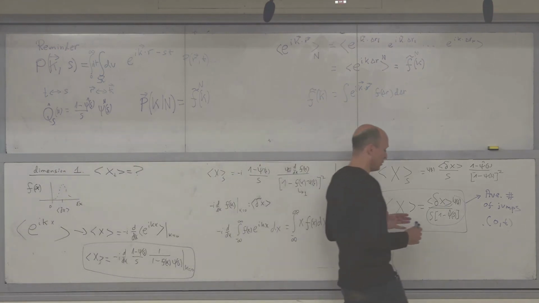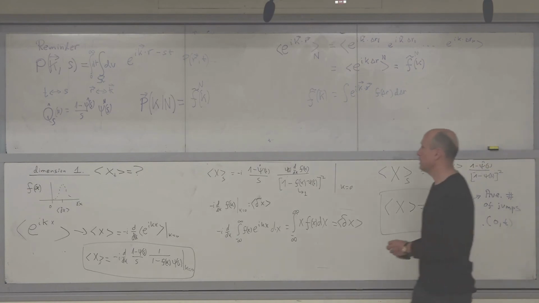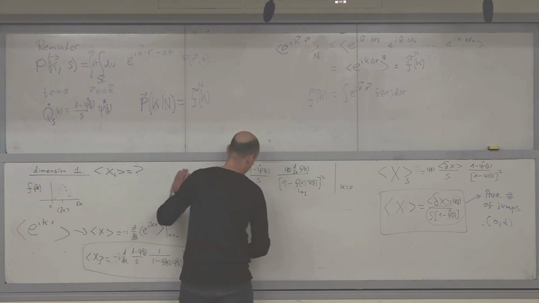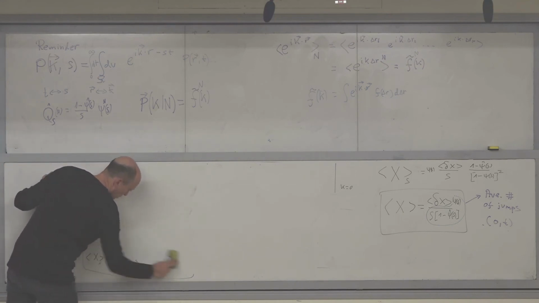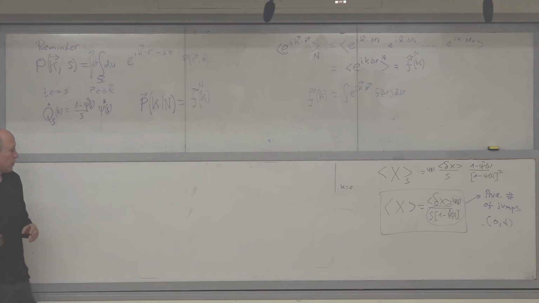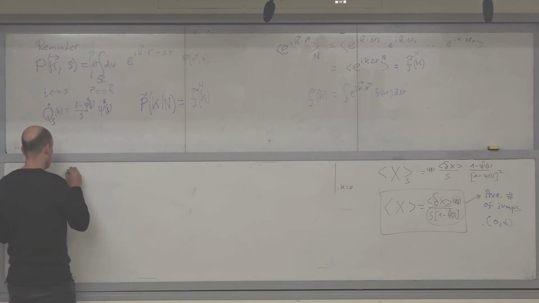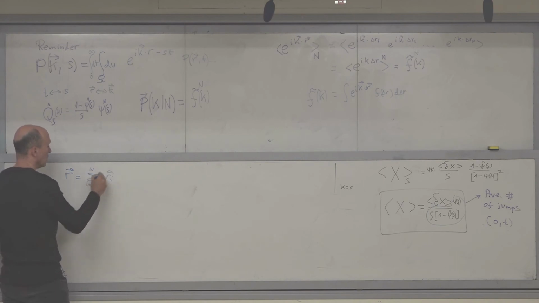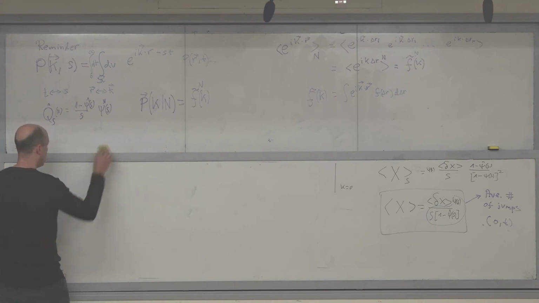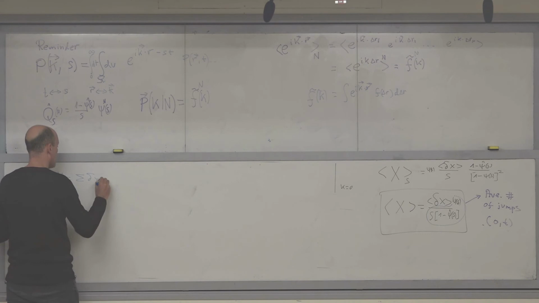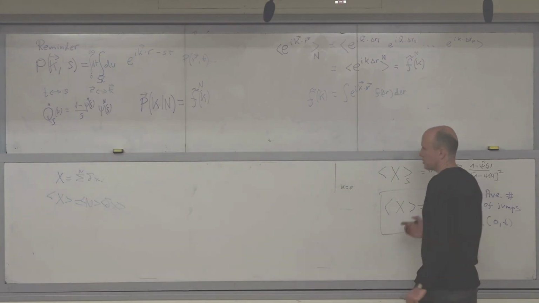And this is obvious from the start, because we didn't need all this math to understand this, actually. This is just a sanity check. But let us see why this is obvious, and then I'll prove it to you. Because what am I saying? The average position of the particle R is the sum over delta Ri, i equals 1 to n. In one dimension, this delta R is delta x. So let us do it in one dimension. I'm just saying that the position of the particle is the sum of these delta xi's. So the average position in time is the average of n times delta x. This is what this equation says in a slightly more complicated way.